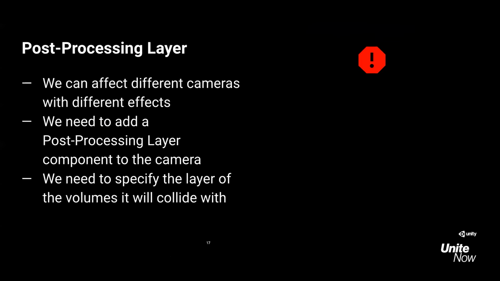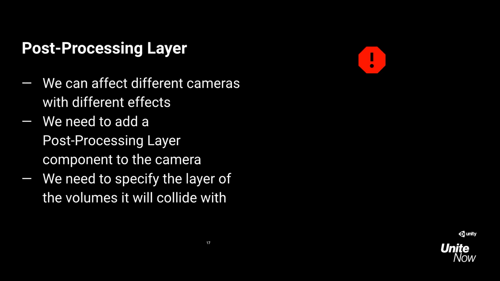Okay, so another step you need to do in your own project. The post-processing layer component is one that needs to be added to the cameras. You know, in a project, you can have several cameras, and you want to select which cameras have which effects. Or maybe a camera that doesn't have any effect at all. So basically, a post-processing layer will be added to the cameras that will have an effect, and also you will specify through the layer component which volumes will affect this camera.